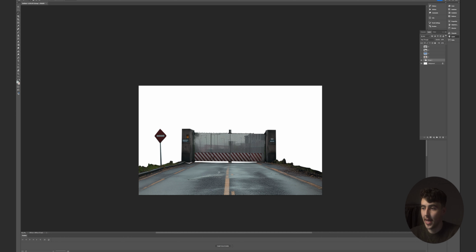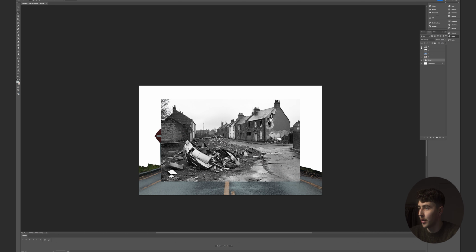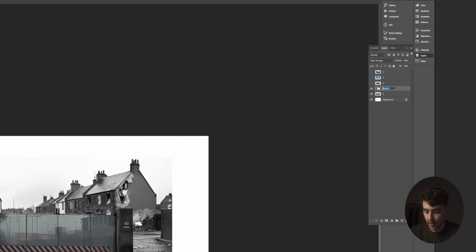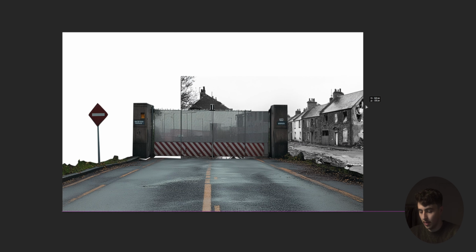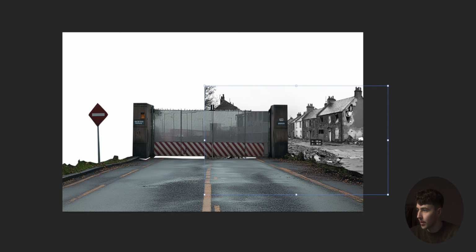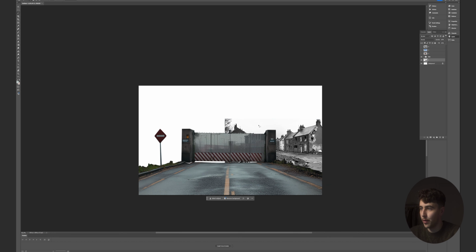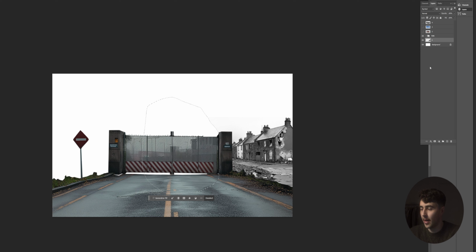So now that we have the main asset in the composition, we can work backwards from there. So let's just come over, and I'm going to work with this asset here. So we're just going to bring number 5 underneath. We're going to just call this gate. Now we can put that in a position that we like. I'm just going to scale it down a bit. Yeah, something like that. Selecting that layer, we can now remove the bits that you probably won't see, like that. Same process, we're just going to start cutting out some of the assets that we're going to animate in our After Effects file.